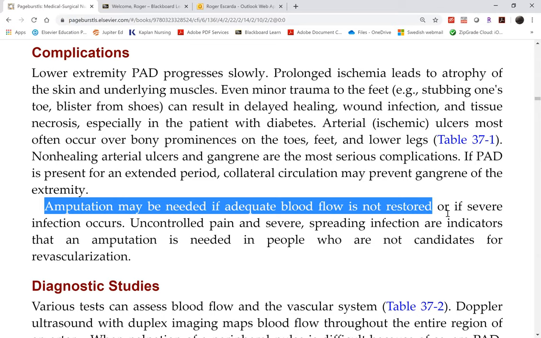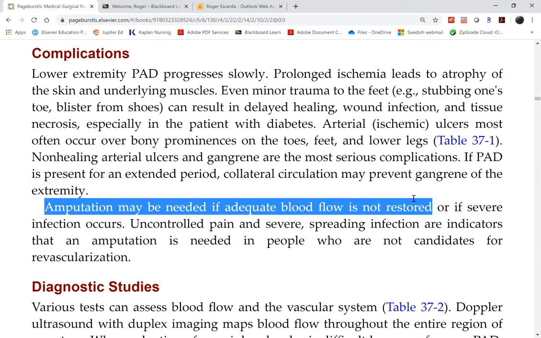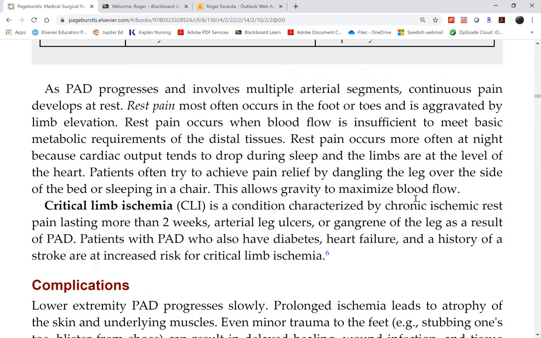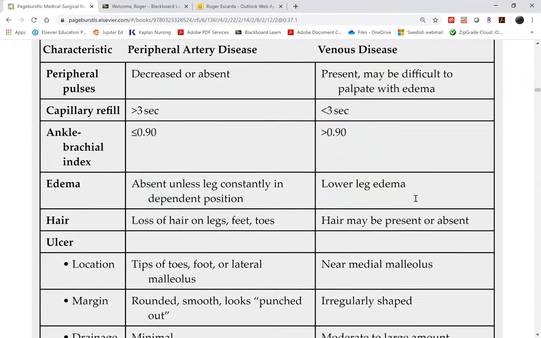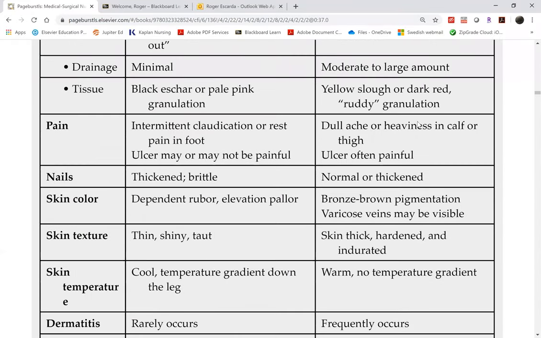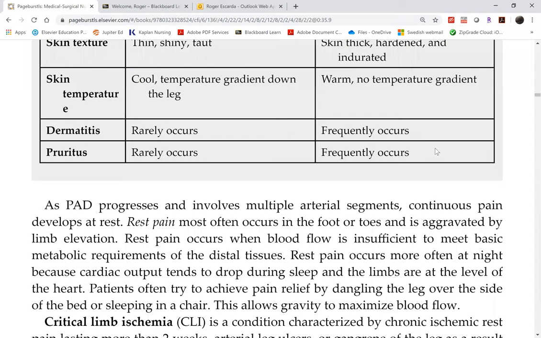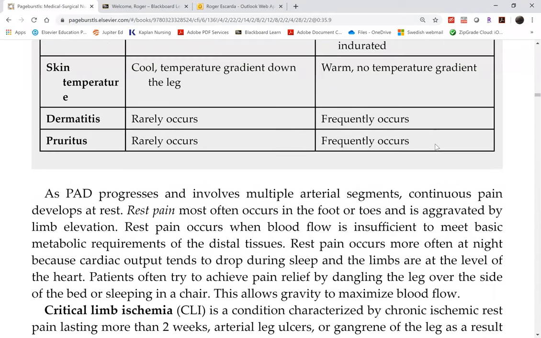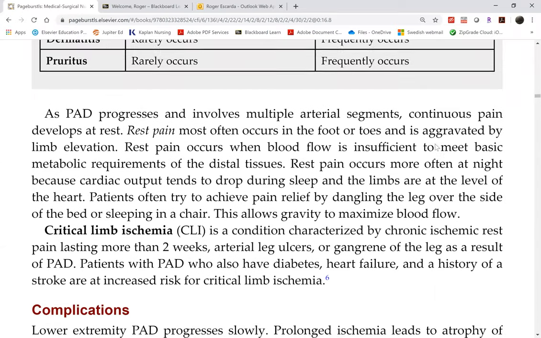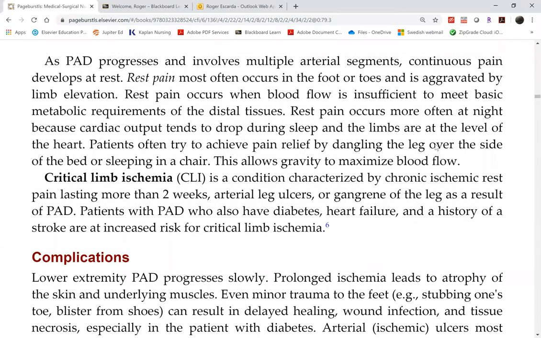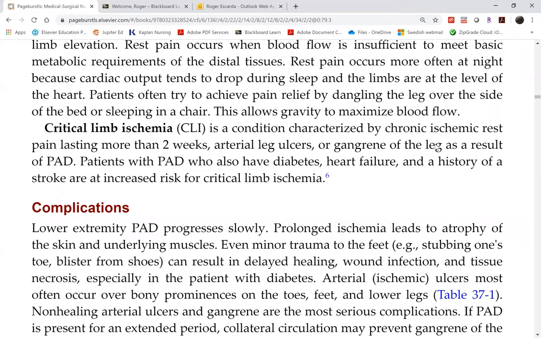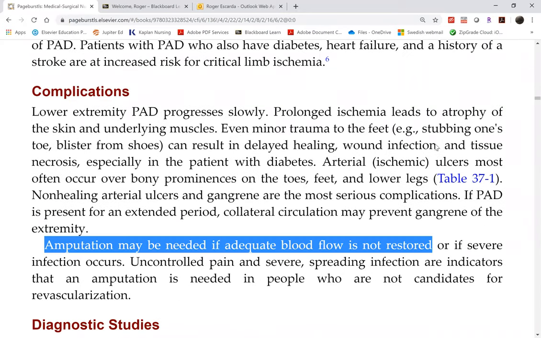Circulation is just so bad, and we cannot stent it, we cannot bypass it, so it will result in amputations. It rarely happens with venous disease. The problem here again is long term. The wound care here, although if you're a wound care nurse, it gives you job security. These patients will be regular patients. If you work in a wound care center, you'll easily get these patients for life.